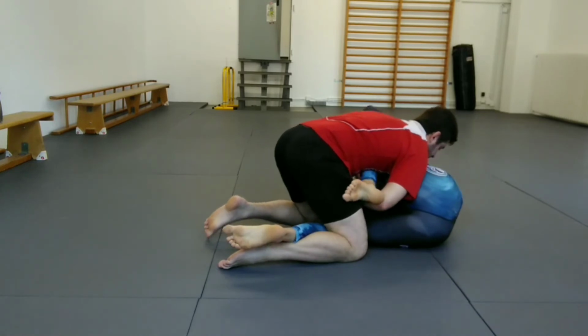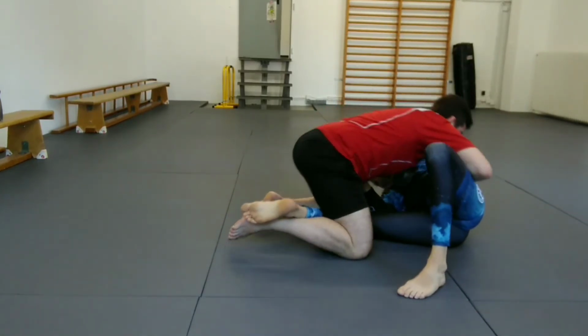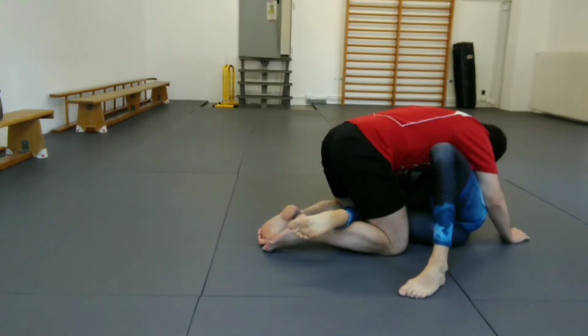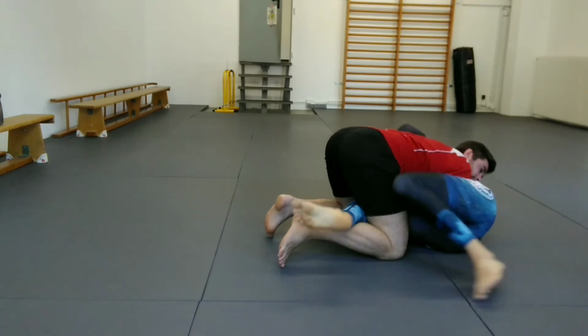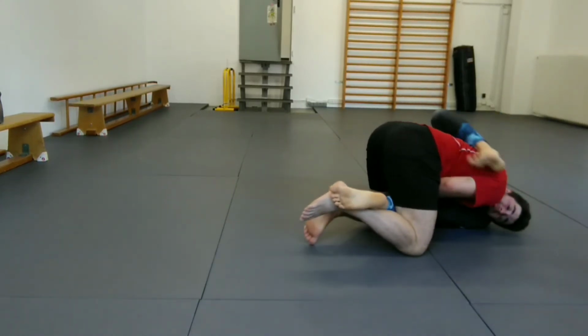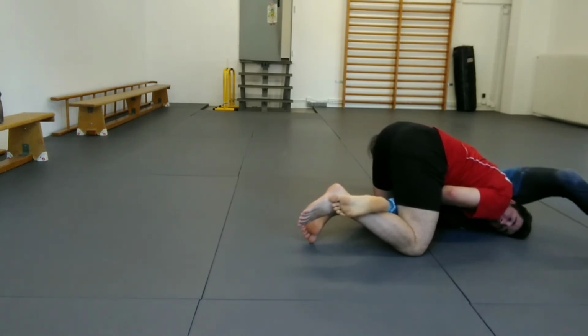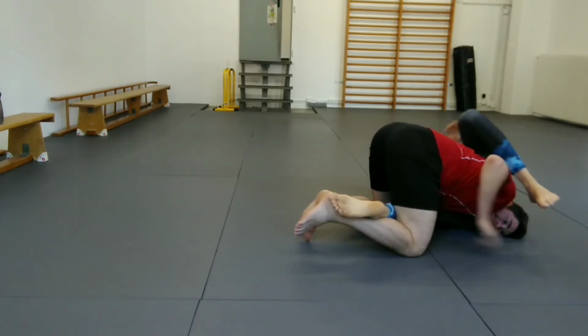Well, if he does it like this, I can still do the first one because he's grabbing between my legs. But if he's grabbing with your leg, grab with your arm in front of my knee. Yeah. If he's grabbing like this and then try to come in, now it's hard. So I just come out in front. I just go the other direction, and everything else is the same.